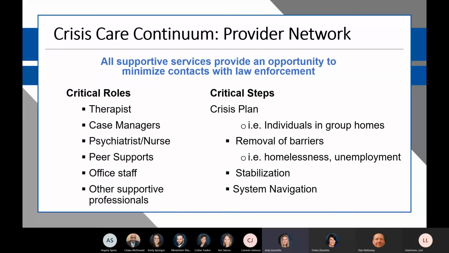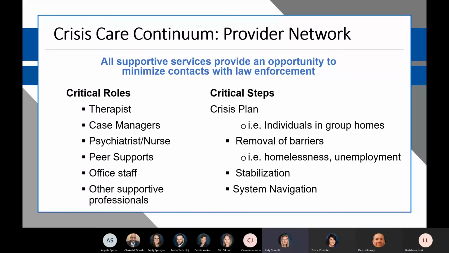So the next step is stabilization, and all roles within your agency really play a part in this step. It's achieved by a variety of methods. Obviously, psychiatry and medication compliance. This is a vital step. As an example, if you have an individual who's med compliant and otherwise stable in some of their other life domains, they might be able to better maintain employment. So the more life domains that we can achieve stabilization in, the better the outcome will be.